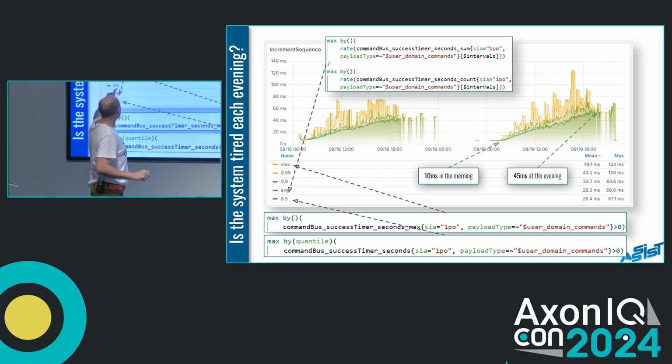So we are overlapping the average. You divide the command bus success time seconds sum by command bus seconds count. So you have a counter, a timer, you take the ratio of these two, and you have a very nice average. This is how you should build your metrics. It goes from 10 milliseconds to 45 milliseconds, by the way.